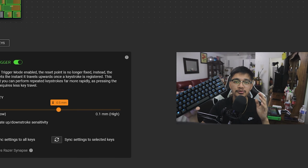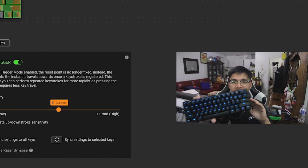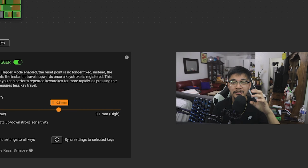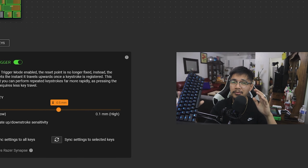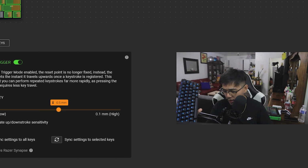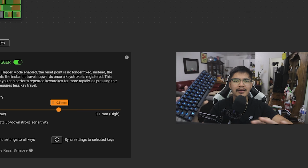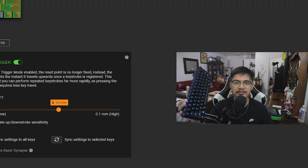But if you want strictly performance for the price, I would say if this is on sale, definitely go get yourself one. I think there's another keyboard that's cheaper than this that has rapid trigger and adjustable actuation. However, this Razer keyboard is probably one of the cheapest keyboards that you can get that has rapid trigger. So overall, I recommend it if it's on sale. Do not buy it full price. You can wait. I definitely think this goes on sale multiple times in the year. You just gotta wait for it.